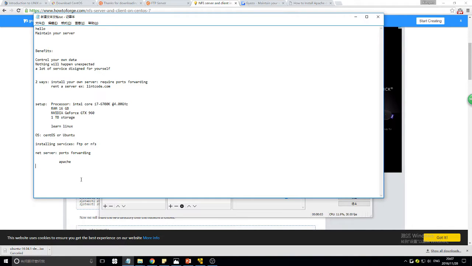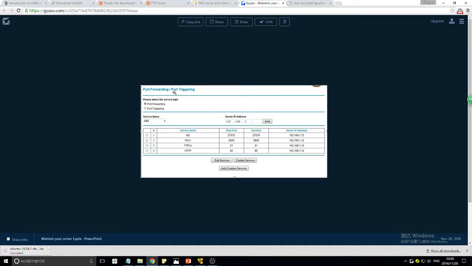Lastly, to make your server reachable from outside, we need to do port forwarding, which requires your router's root username and root password. I'm not going to do it right here because I don't have those. I live in an apartment, but this is what it's supposed to look like after you enter your root login. You can specify what kind of server you want.